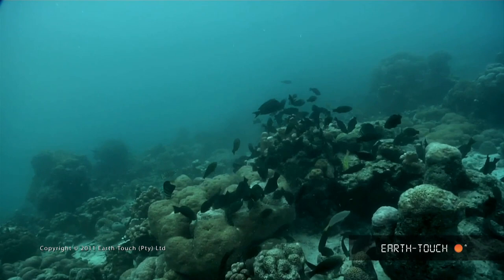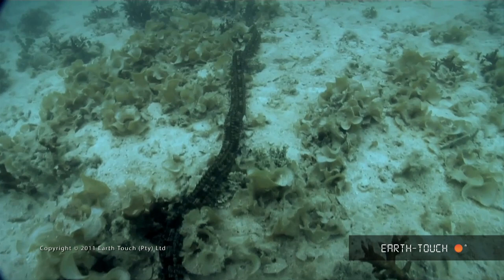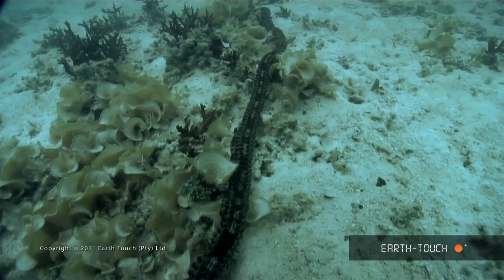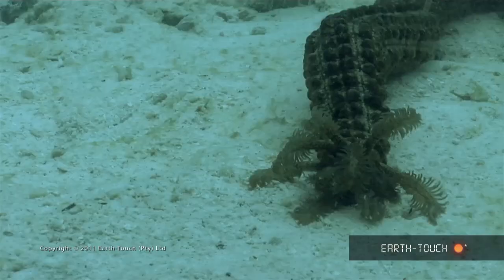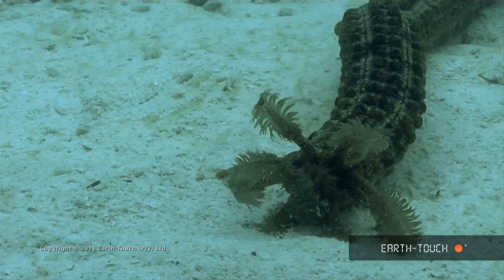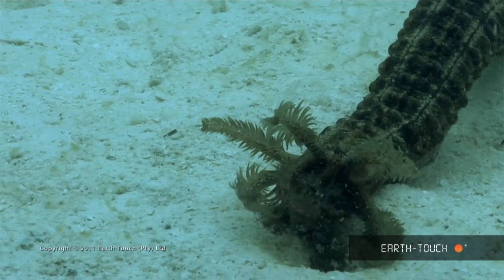Quite frightening to see these animals at work. When I was chasing the parrotfish I came across this very long and very strange looking sea cucumber. Watching it feed was amazing — eight to ten feelers coming out of the front of this animal, sucking up and catching any nutrients in the water, anything it could find along the bottom, just jamming its mouth full of whatever it was feeding on.